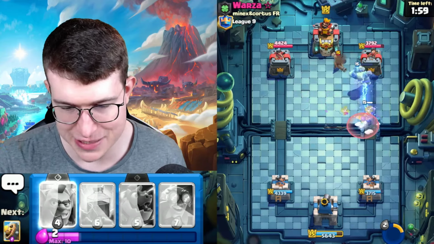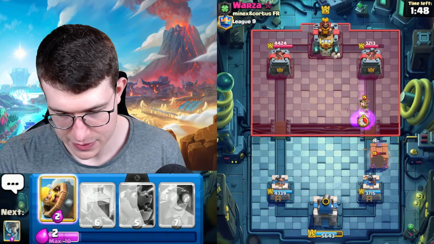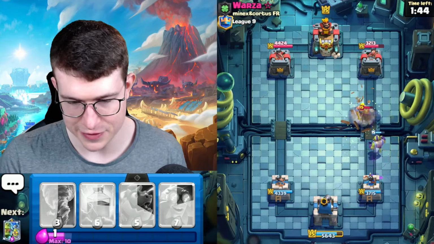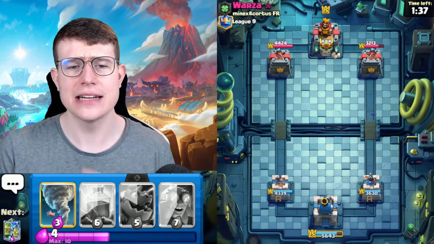So I'm just going to go for my cage there. Pull into that and just destroy it, please, as quick as you can. Okay, I'm just going to go for my Barbarian Brawl there. Really nice Barbarian Brawl. He doesn't have skeletons in hand yet. So really nice defense, really good start. And normally 2.6 is an absolute hard counter, bro. 2.6 hard counters Electro Giant.